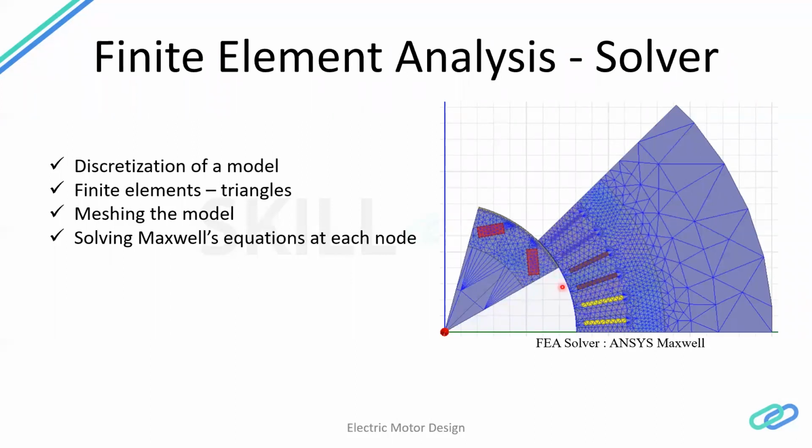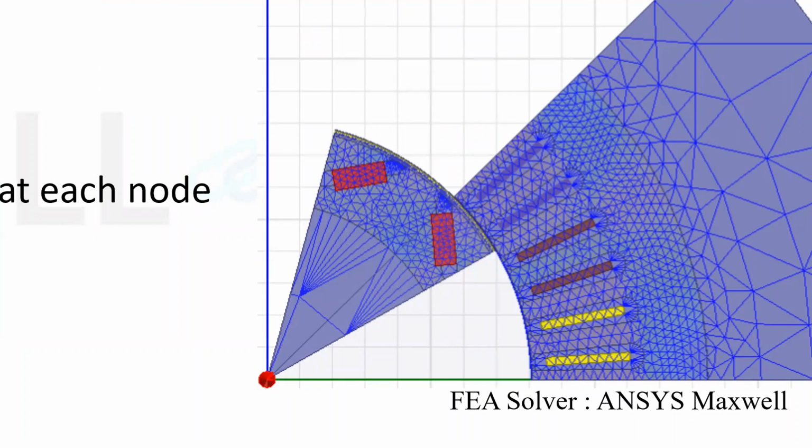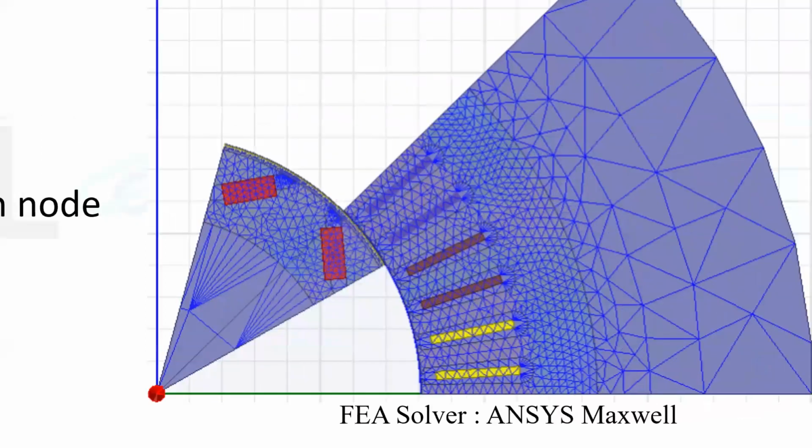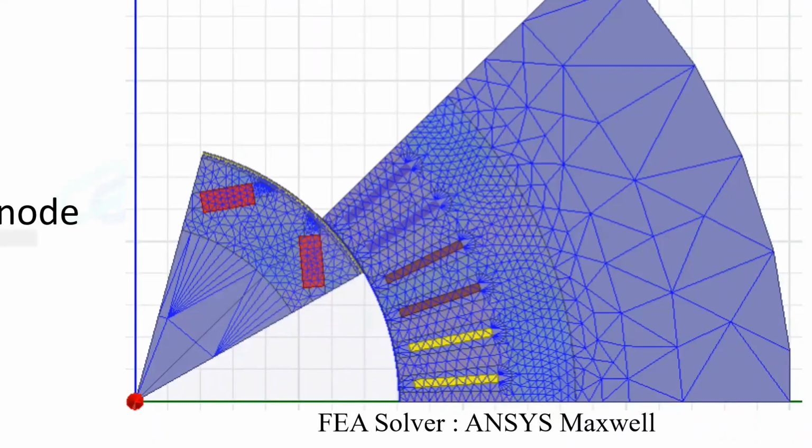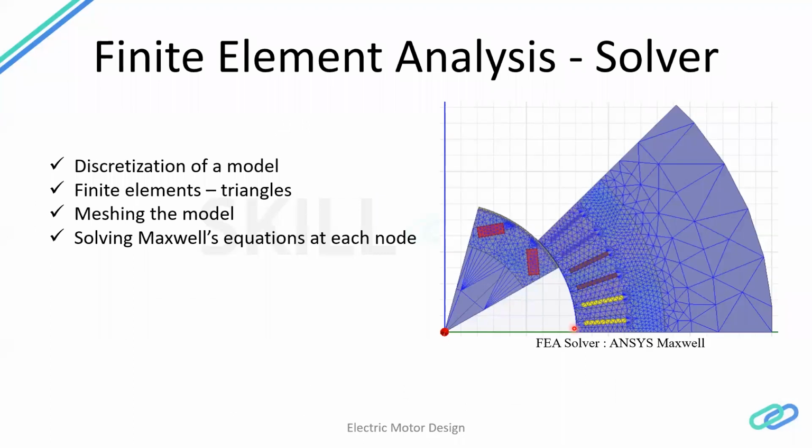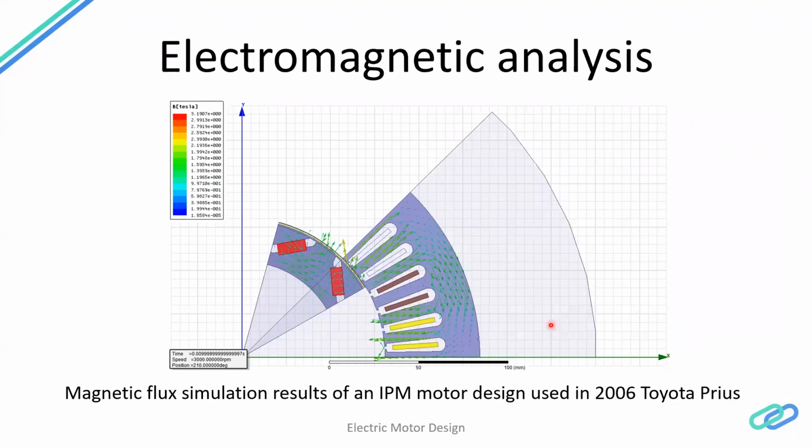You can see that the locations that are really important have a higher density of triangles, or mesh. This is the meshing part. That's what FEA does for you. You can apply different meshing technologies so that the crucial components of your models are solved accurately, and that's how your results match your final prototyping results. So I have the FEA solver do the initial meshing for me, and then I apply electromagnetic analysis to it.